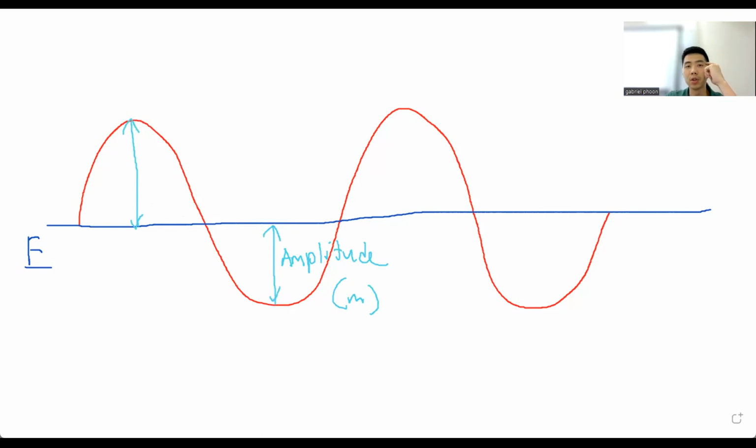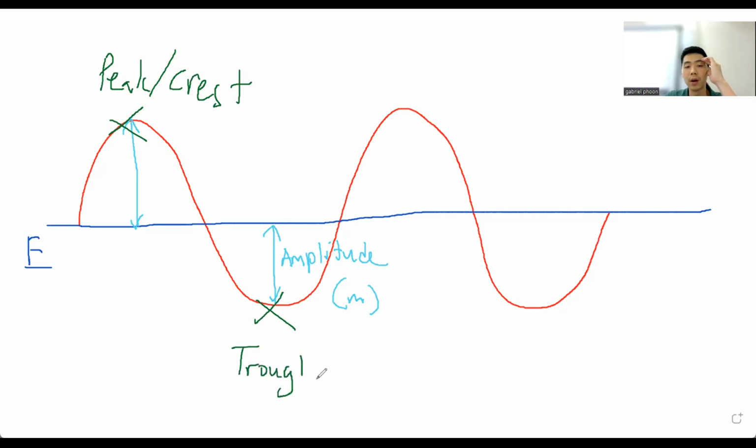Like I mentioned, maybe I should say this first. This part here is known as the peak, or a second name for it is the crest. Whichever way you want to remember it, it's the same thing. This one here has a very weird name, which until today I don't know if I'm pronouncing correctly. It's known as the trough, which is essentially the lowest part of the wave. Peak, crest, amplitude, trough, and also the final part, which is going to be the wavelength.